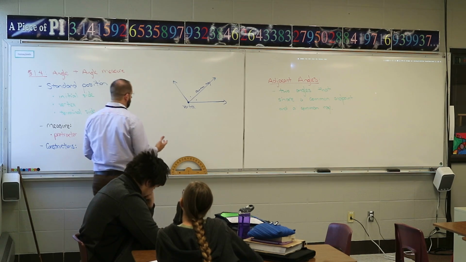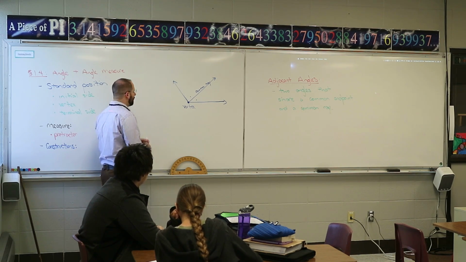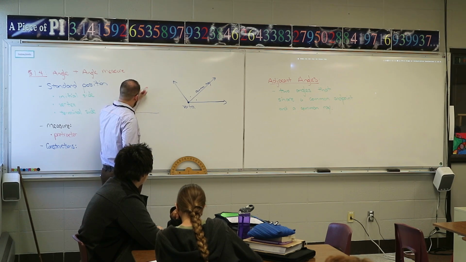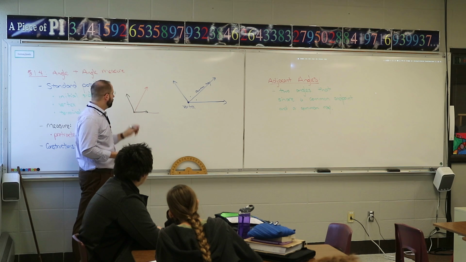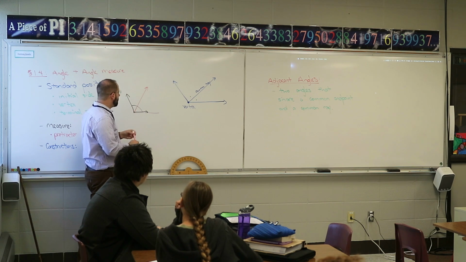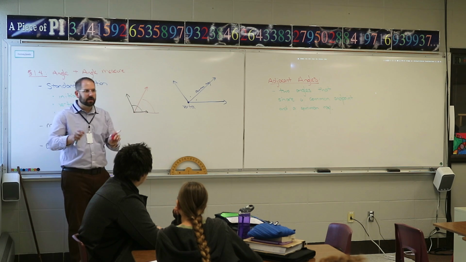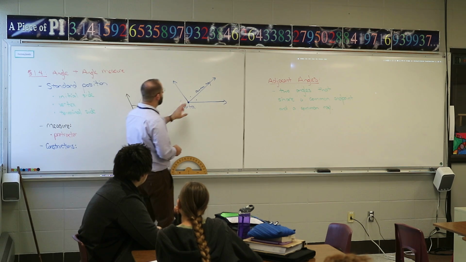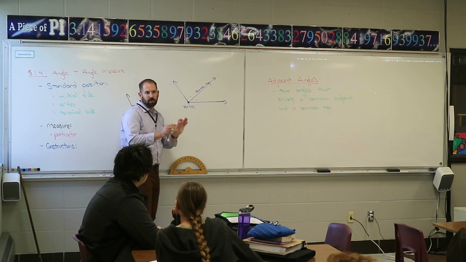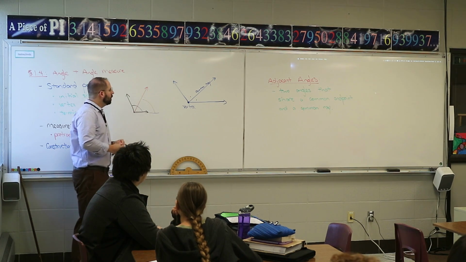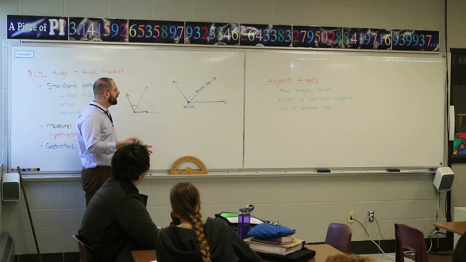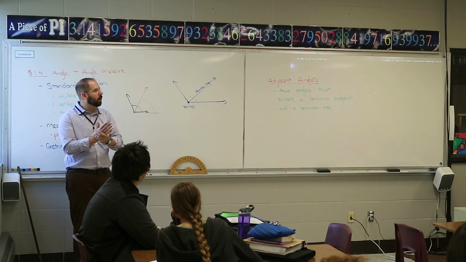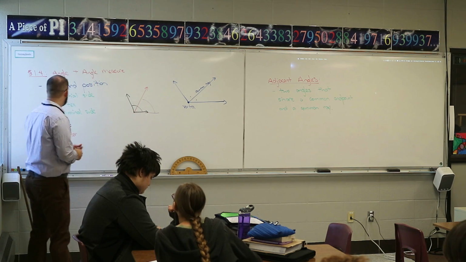They're not overlapping. What I mean by overlap is something like this. You have one angle and then you have another angle doing this situation. That doesn't work. You have the big angle here and you have the small angle. That's not adjacent. Adjacent is when you're actually talking about the two separate angles side by side to each other. They're literally side by side, so you can add them together. Okay, this is overlapping. You can kind of see it. They're very particular, because they say common ray, but the common ray has to be in the middle. It has to be between them, not on one of the far edges.